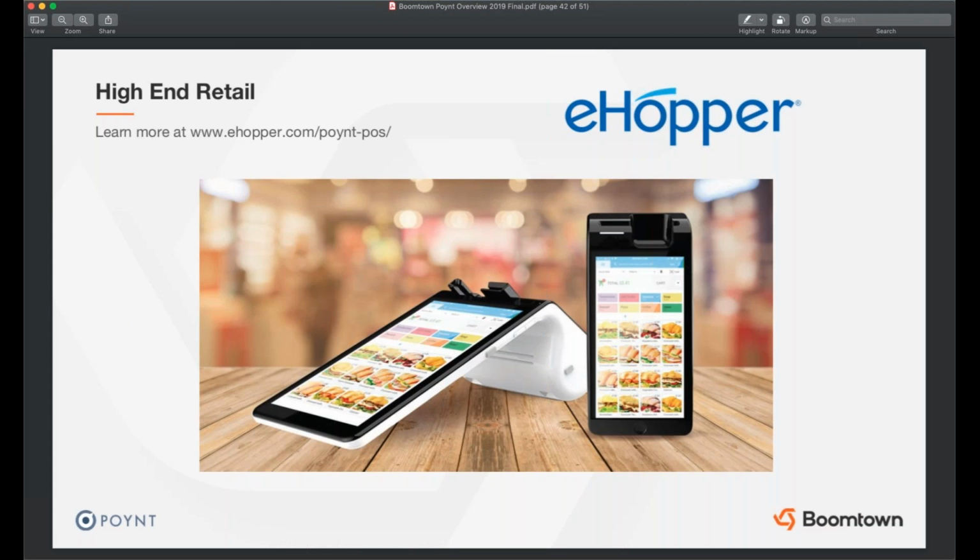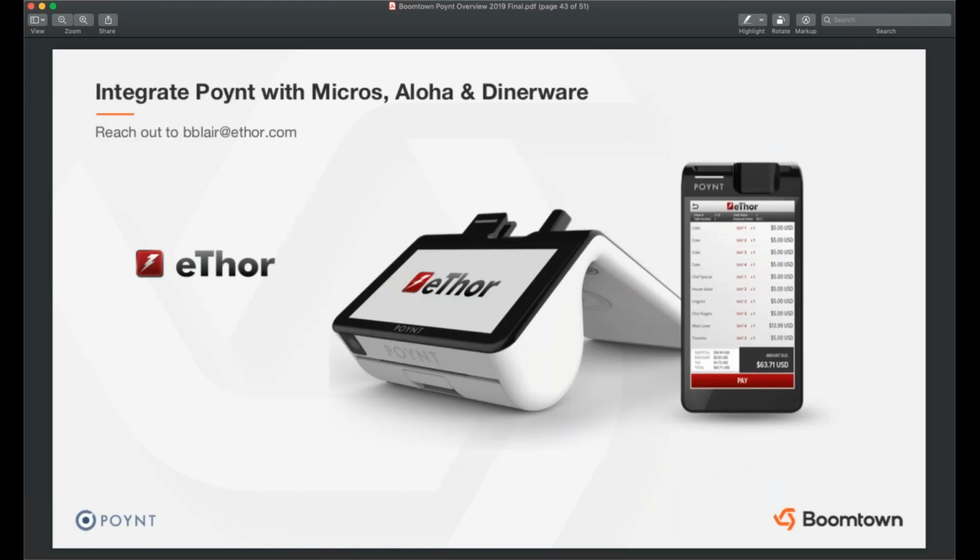A lot of the great bells and whistles. They're going to come out with a table management feature as well soon. But they have a lot more integrations. Where Calic integrates with the online ordering, Grubhub, DoorDash, Uber Eats, eHopper is again more for retail. So they're doing more stock inventory and things like that. Both these POS start at like $40 a month. They go up to about $99 a month, depending on how many locations, how many terminals. But it's just great to have on the shelf in the case that your merchant does need more beyond the Poynt native software and the bundles we've spoken about.